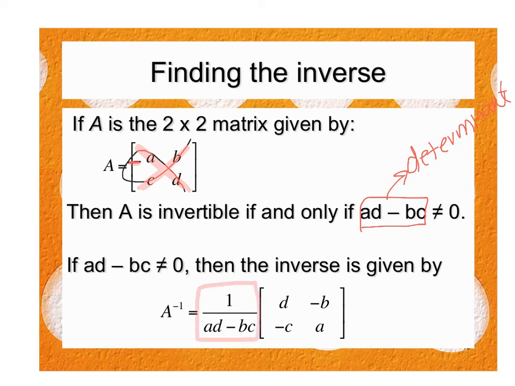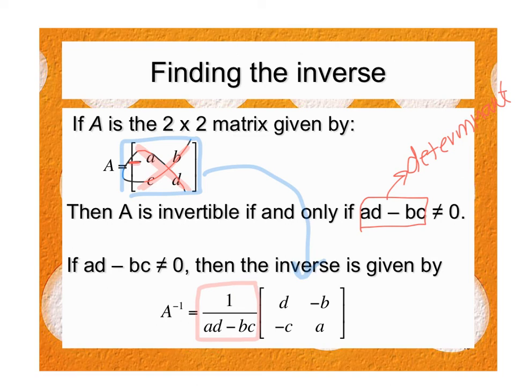And then that goes under 1 on the outside. So I put 1 over the determinant on the outside. And instead of using my initial matrix, notice the difference between this one and this one. The A and the D switch locations, and the B and the C signs change. So it seems complicated, but once you practice it like 5 times, it should be super easy and it's a lot faster than what we just did.